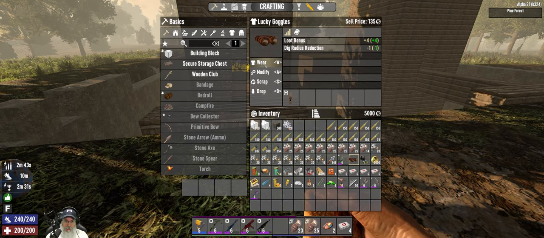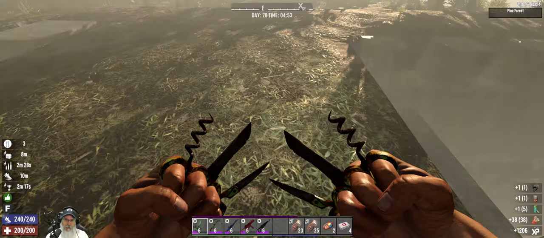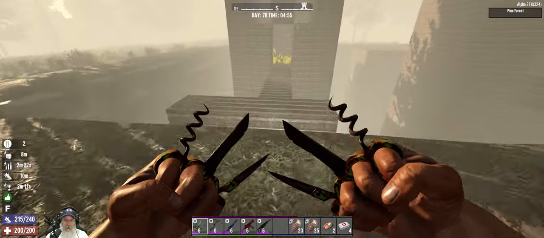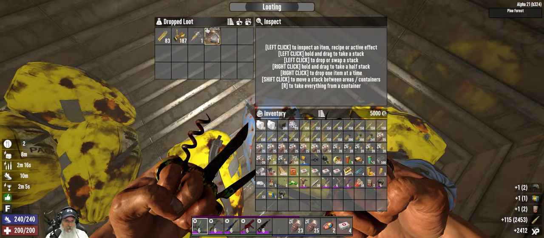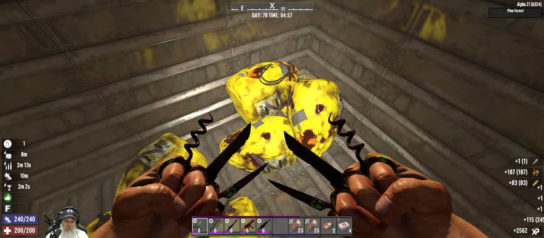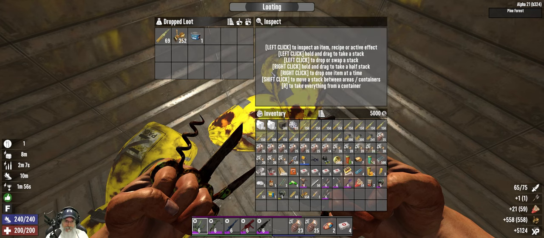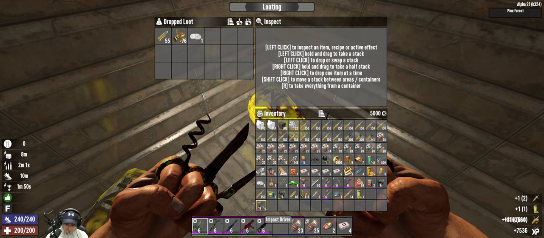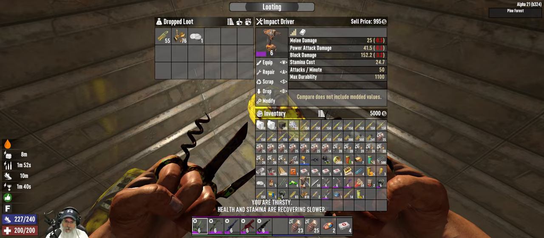See if we get anything good. That's good. That's really good. Very good. Alright, anything else out here before we go? Yeah, let's get everything inside of here. Look at that, man. What's up with the SWAT helmets? I'm not complaining. I'll take them. Knife guy. Oh my goodness, that's really good. Is it an upgrade? Where's our impact driver? Oh, we already have a purple impact driver, but this new one is actually a little bit better. Okay, cool.